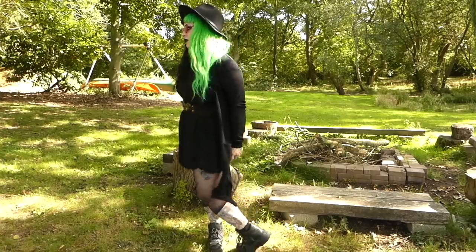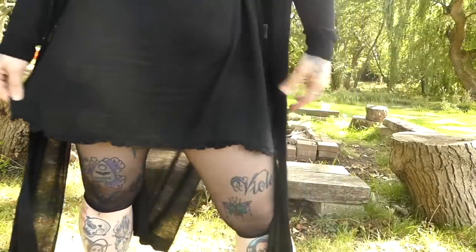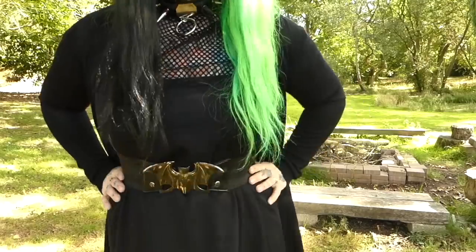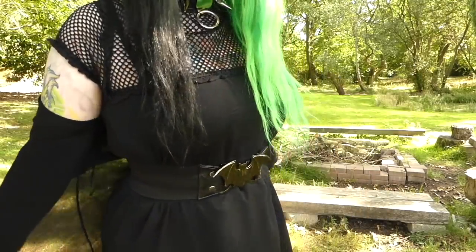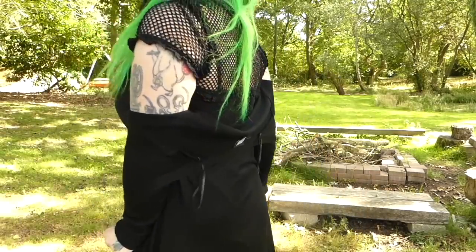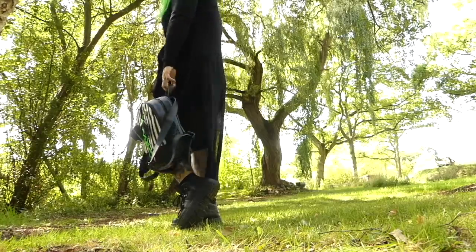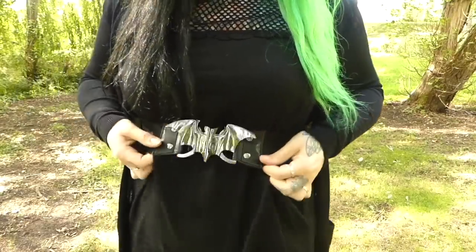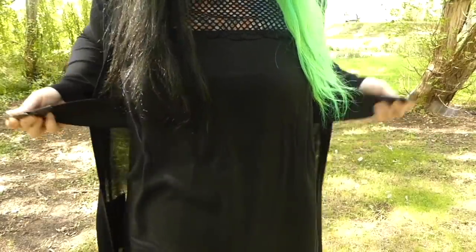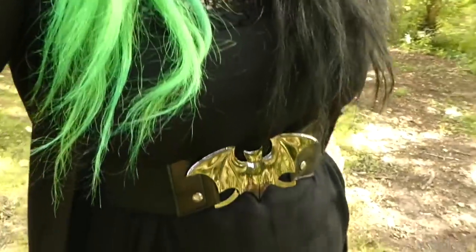The dress is an old one from Disturbia. This dress is so short, I am 4'11". It barely covers my fajita wrap. If I bend over, you can definitely see all the lettuce hanging out. It was advertised as a dress, definitely more of a top, but it's so freaking cute. I just make sure I wear it with tights or leggings or something, so you don't see what I actually had for breakfast. The belt is super stretchy and it's from Kreepsvile. This belt really jazzes up simpler outfits like this dress. They also make it with a skull instead of a bat, but I think the bat one's nicer.